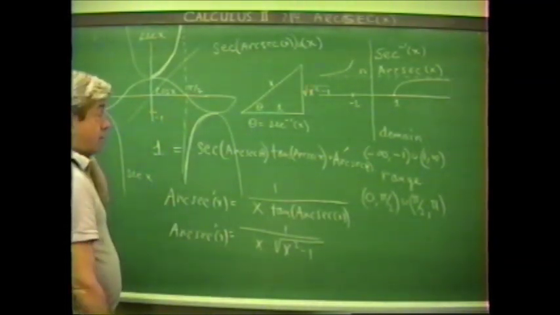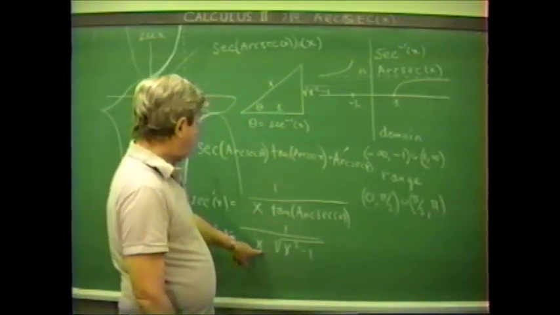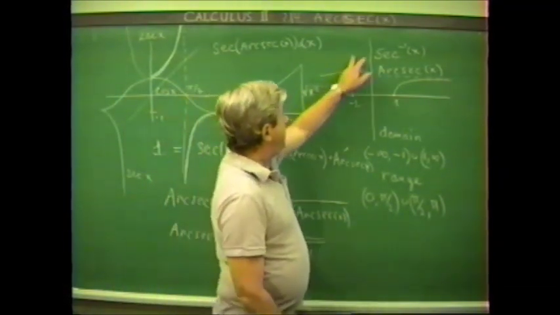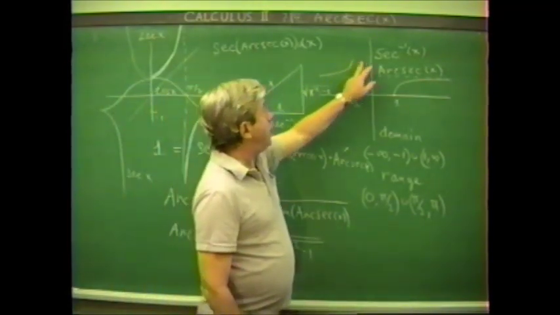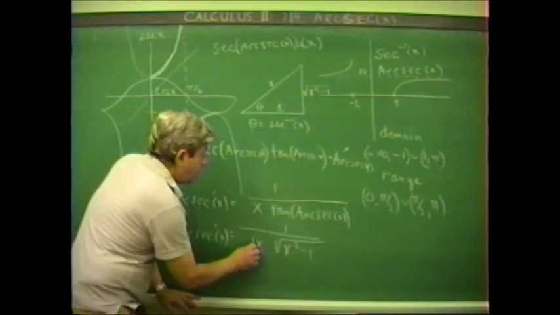Right? And even if x is negative here, the way the arcsecant function is defined, the choice of arcsecant function, makes it so that the arcsecant is increasing. So for this choice of arcsecant function, the derivative is always going to be positive.